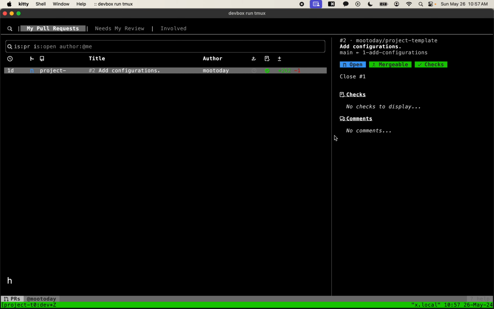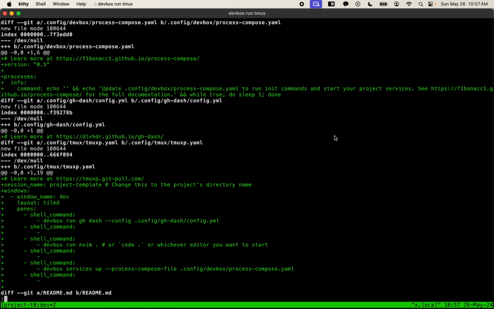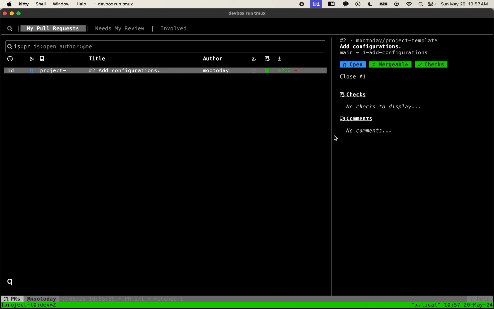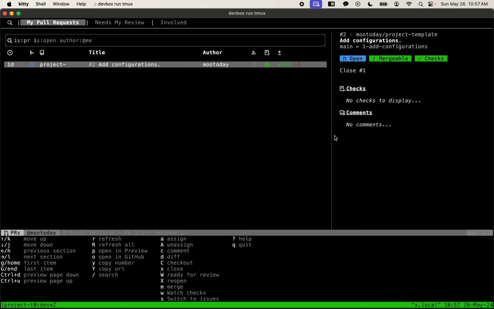There's my open pull requests, and currently that's selected, so I can press D to look at the diff of that specific pull request. I can do code review, see what changed, and if I'm happy with that, then I can leave a comment, I can approve it, I can merge the PR, all kind of stuff that I don't need to switch between my terminal and the web browser to deal with GitHub's web UI. If you don't know what the commands are or you forgot, then you can just do shift and slash, so a question mark, and you get all the keyboard shortcuts at the bottom. You can see there at the bottom here, I can do all various kind of stuff with these PRs.